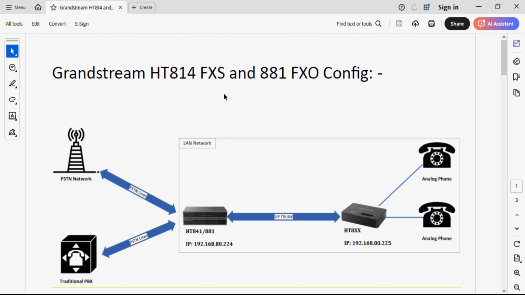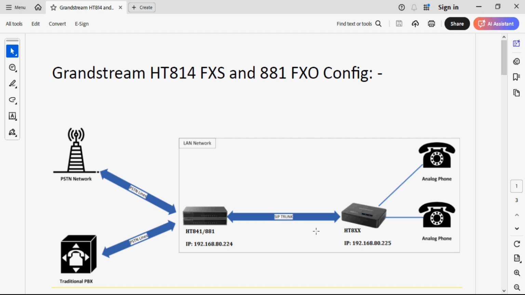So in this video, I'm going to show you how to configure a Grandstream FXS device with an FXO device. I have the HT814 and the HT881 FXO device, as you can see in the picture.